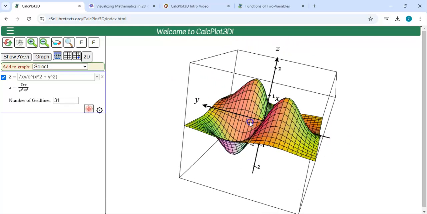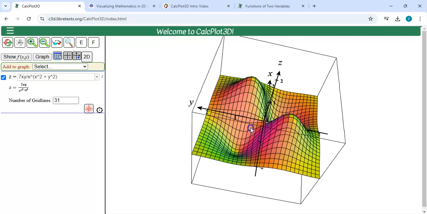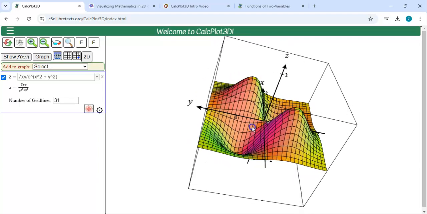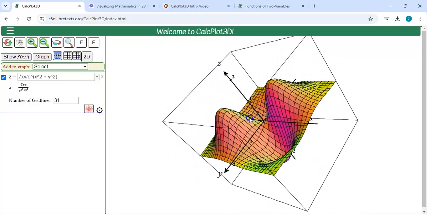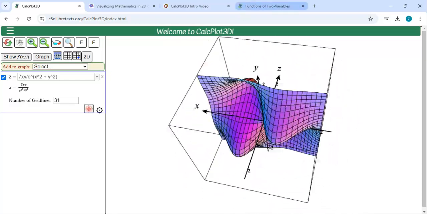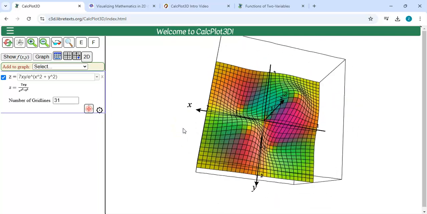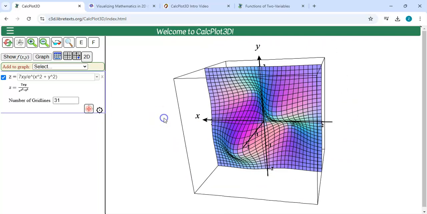If you want kind of a weirder angle, maybe something like this, you can't really get from just doing the arrow keys as easily. You can always click and drag, which is what I'm doing now. If you want to set it spinning, you can click and drag and then release, and then it'll go until you click to stop it.